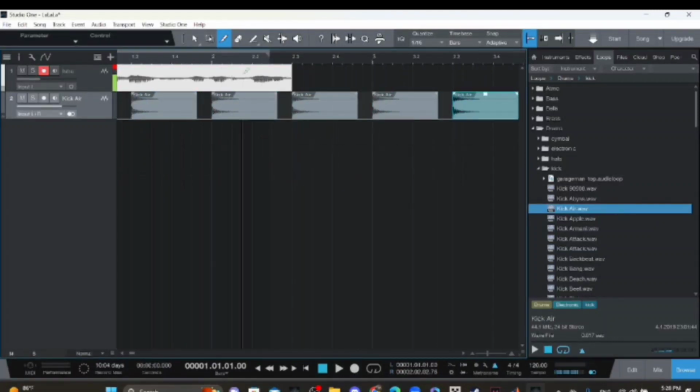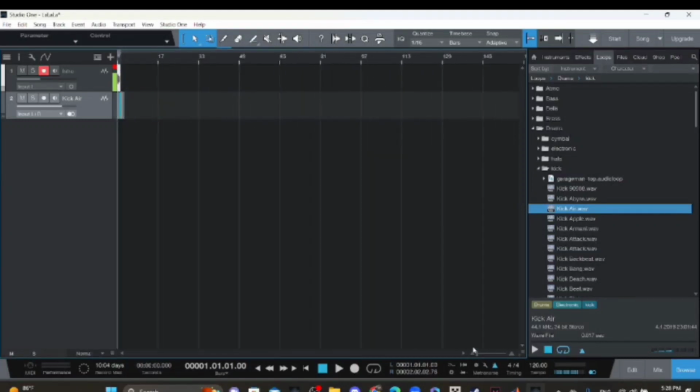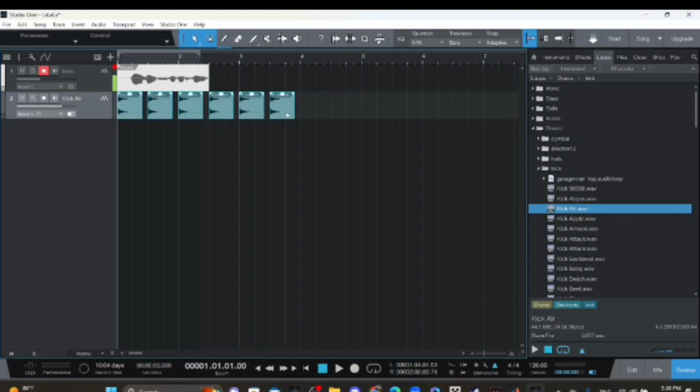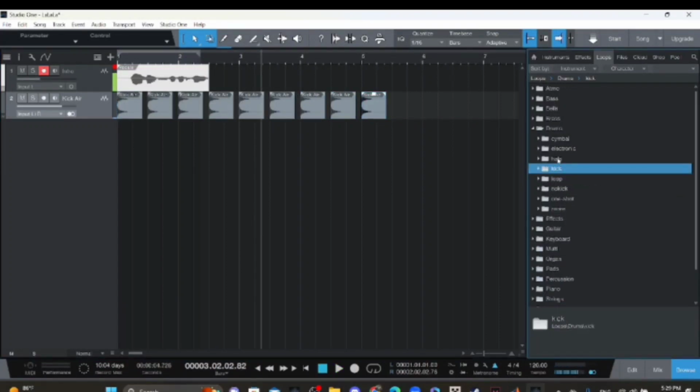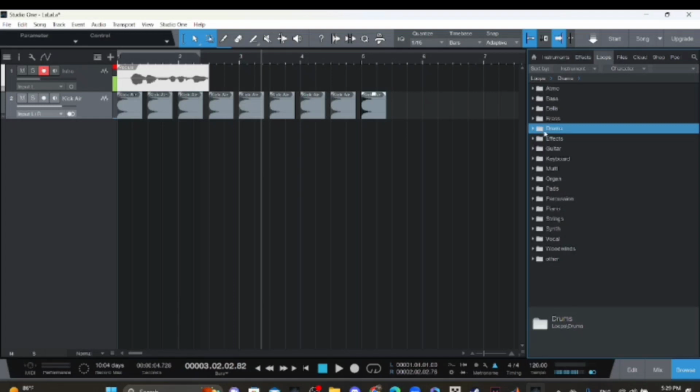If you don't want it the way it is, you can just bring it back a little, bring it forward, wherever you want to move it. If you want to move a bunch of them at the same time, you highlight them, and then you can move them all together. Make sure that it's blue, and then you press D to keep it going like that. And that's what you use for the kick. The snares right here, all of that. The drums are in pieces. There's also loops, whatever you decide to choose. And there's all of these options.